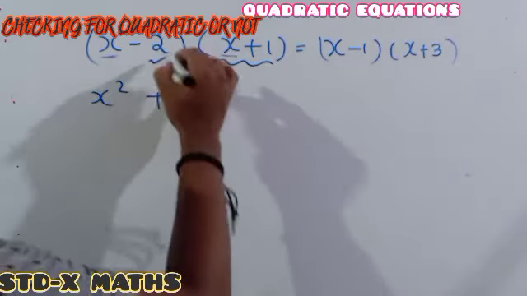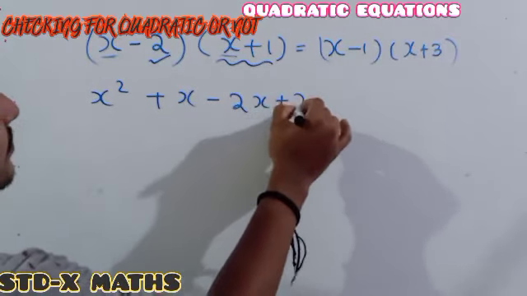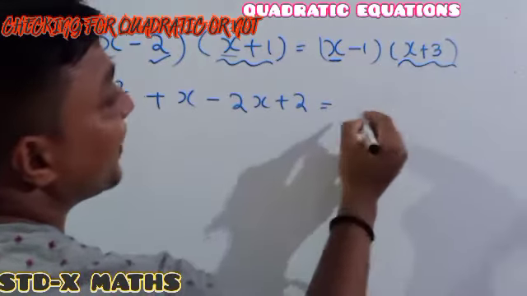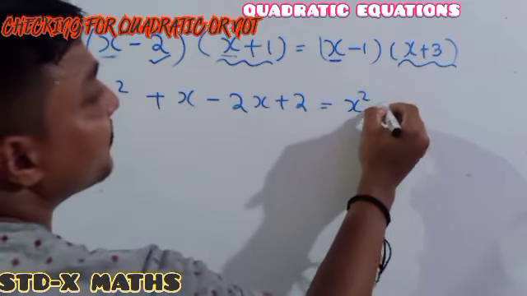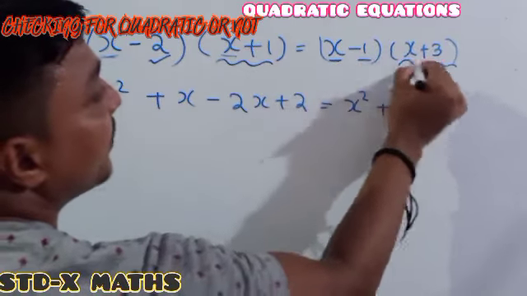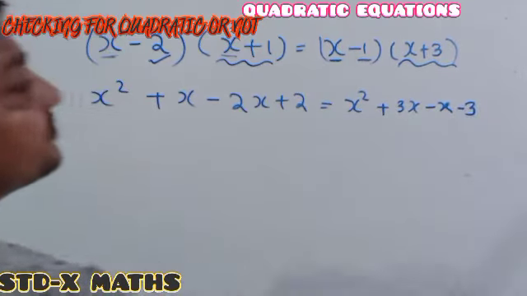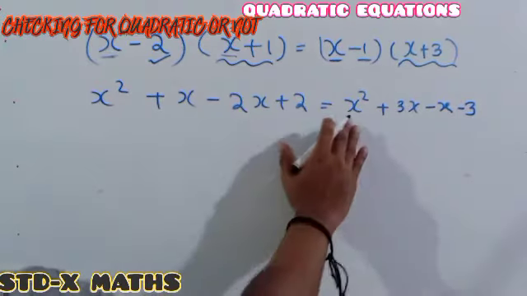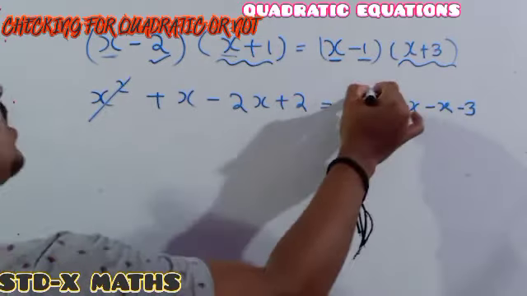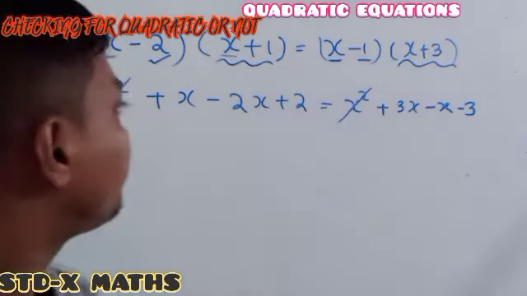And whenever minus 2 is multiplied with the total, it becomes minus 2x plus 2. On the right side, x multiplied with the total becomes x square plus 3x. Minus 1 multiplied with the total becomes minus x minus 3. See, here it is x square, here it is also x square. From the equation, the same term we can cancel from both sides, such that the equation remains the same.